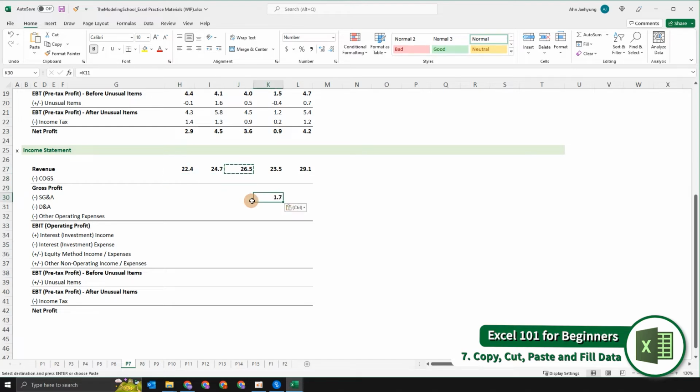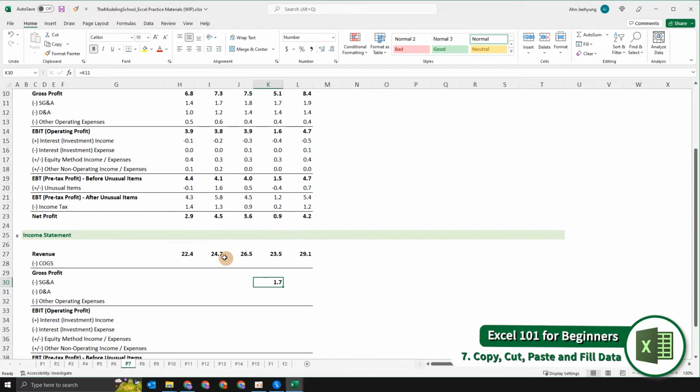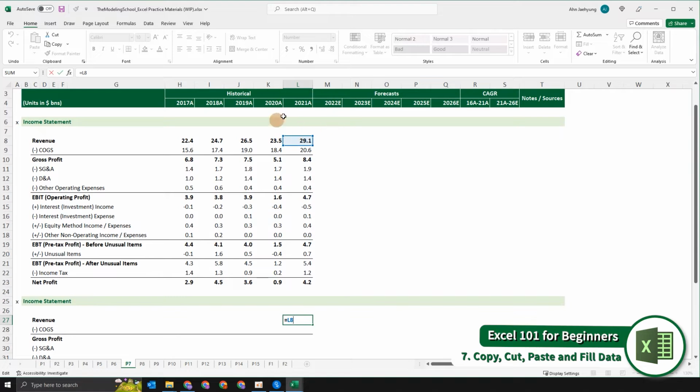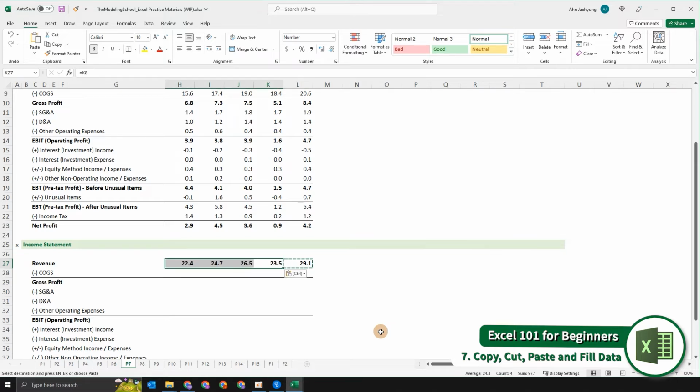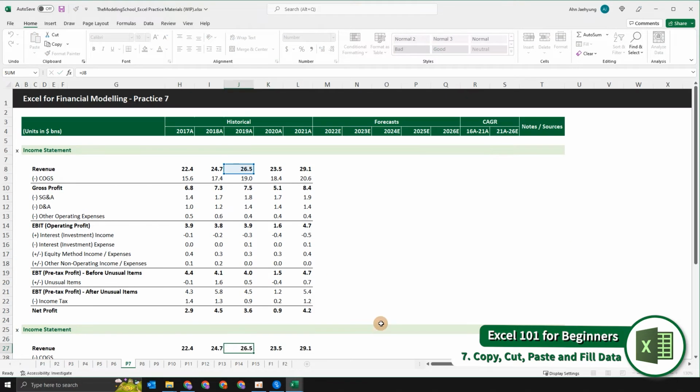Unfortunately, Microsoft Excel did not build shortcuts for moving to your left. Let's say that we linked 2021 data first, and then we want to send it to the left. Unfortunately, Control L does not exist. So if you want to move to your left, you have to use the Control C, Control V functions, and that would do the trick.